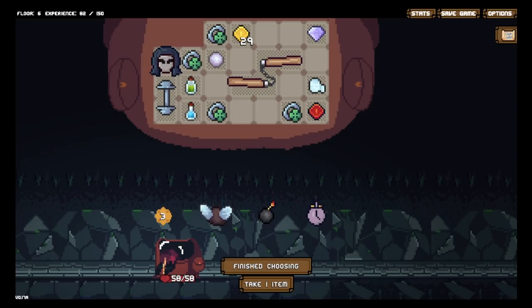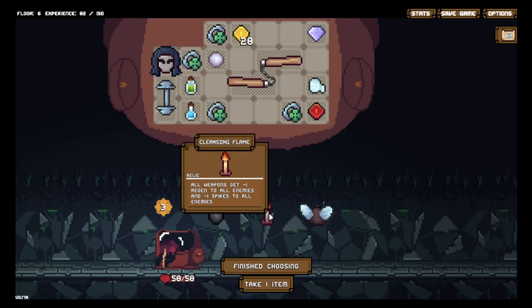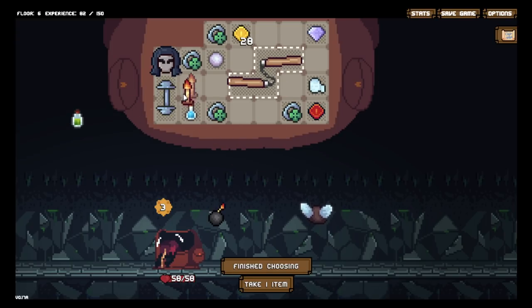So let me reroll here. Okay, I'm back. And I realized that energy is not the issue right now. I decided to actually go for the cleansing flame that I happened to pick up. I mean, this happened to drop literally next fight. So let's actually pick up the cleansing flame.